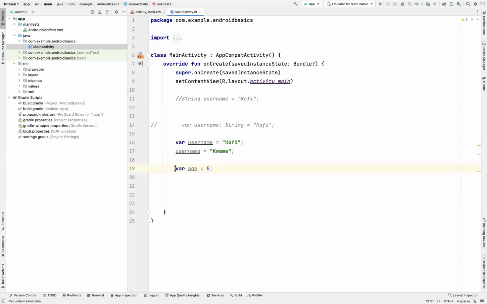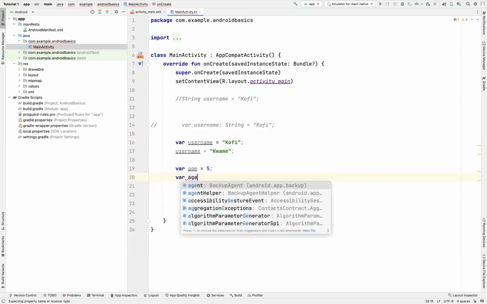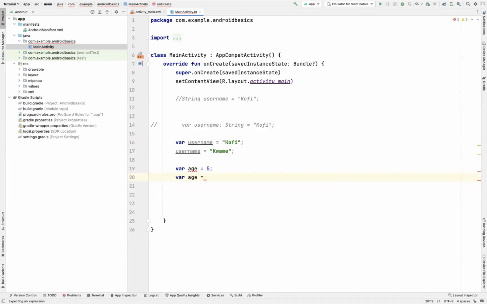So var age equals 5 will make this variable an integer because the value is an integer. Okay. So another example of another data type would be var, let's say, age, but in this case we do 5.0.